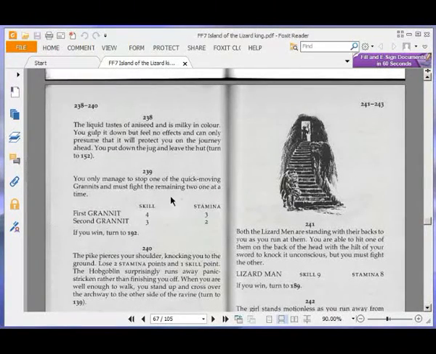The liquid tastes of aniseed and is milky in colour. You gulp it down but feel no effects and can only presume that it will protect you on the journey ahead. You put down the jug and leave the hut, turn to 152.